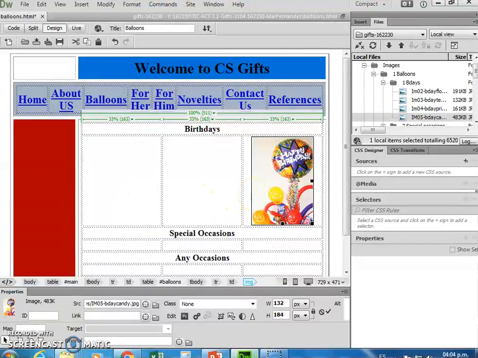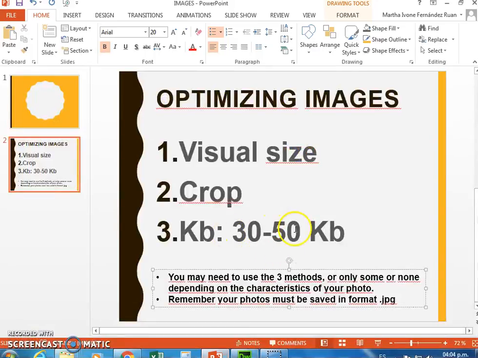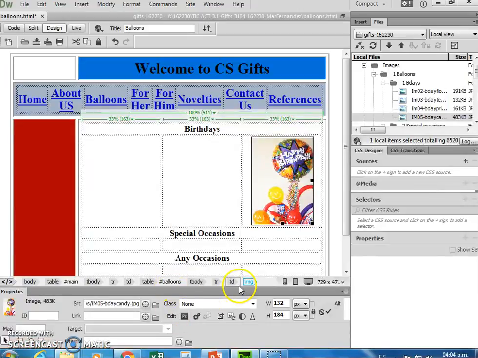To be very precise and reach this range of kilobytes, we will need to use Photoshop. Dreamweaver is not really meant for editing photos. It's just that we are going to use the easiness of this tool over here, which is Edit Image Settings. It might not be very good, but at least we can get a proper photo for our website.